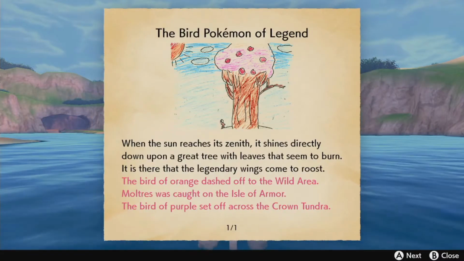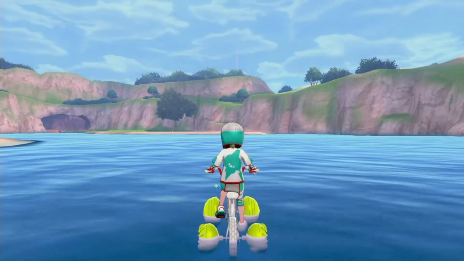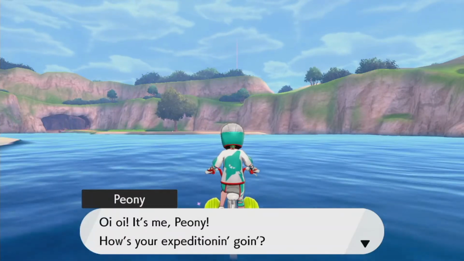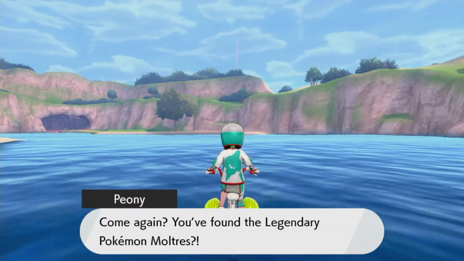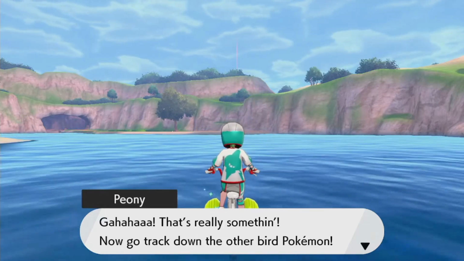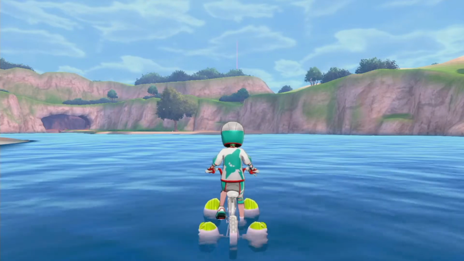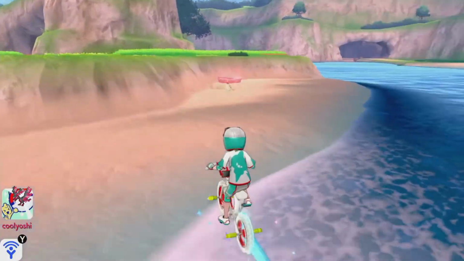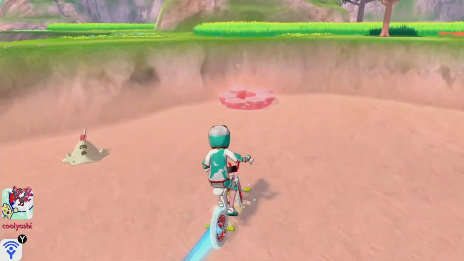Okay, so anyways, Moltres was now caught on the Isle of Armor, and yes, we caught one of the legendary birds, Moltres. Oi, it's me, Peony. How's your expedition doing? Come again? You found the legendary Pokemon Moltres? Ah, that's really something. Now track down the other bird Pokemon. We still have 2 Master Balls we haven't even used yet. We'll probably use them on whatever is the most difficult Pokemon.